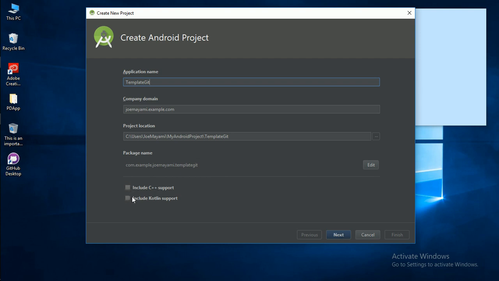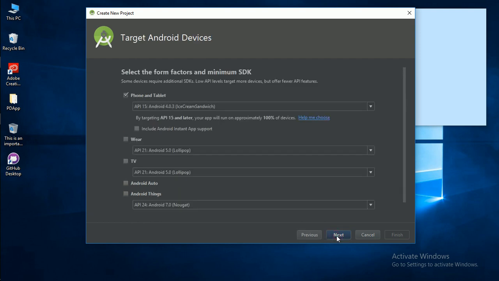Ensure these are unchecked because we are not working with C++ or Kotlin. We're working with Java, so make sure they are unchecked. And this is fine for now. I prefer to use suckup.com. Yep, suckup.com.